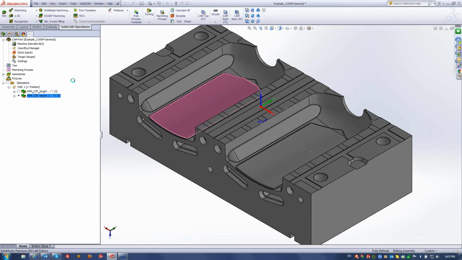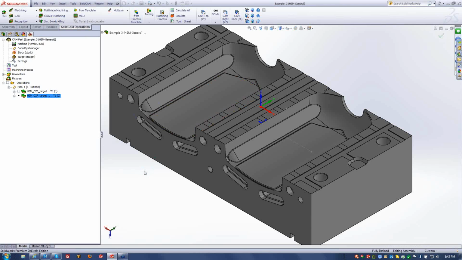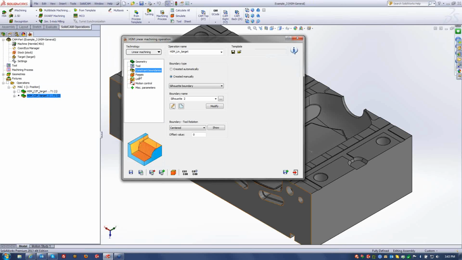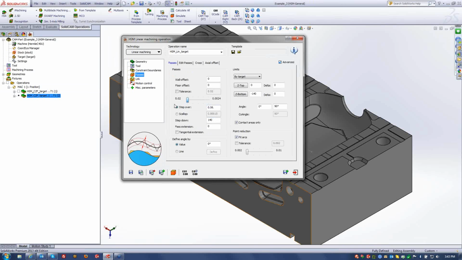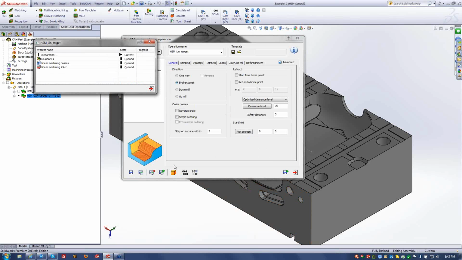This is my surfaces. We continue, passes, and I want to use this tolerance. My step over is 1 millimeter, and B direction, calculate.